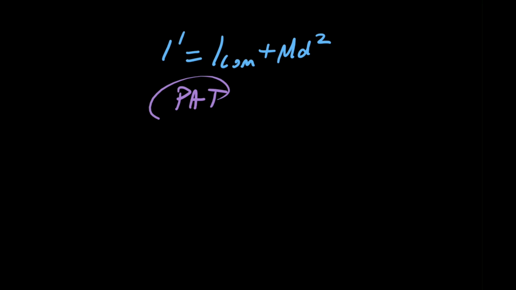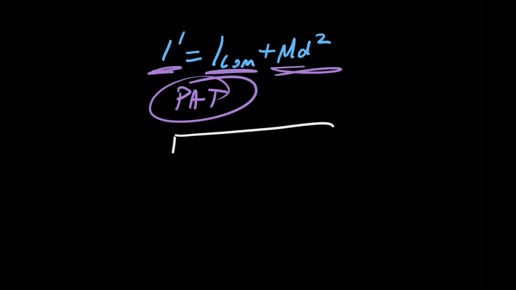Now, the next thing that you might have noticed on your reference table, if you're following along using that, is that there's an equation under the integral equation for rotational inertia that looks like this. I prime is equal to I COM plus MD squared. What does this mean? Well, this is known as the parallel axis theorem. And it states that if we want to find the I of some object, some system, whatever, along a different axis other than the center of mass axis, we can just add this MD squared term to figure it out. So we're just going to do another quick example.